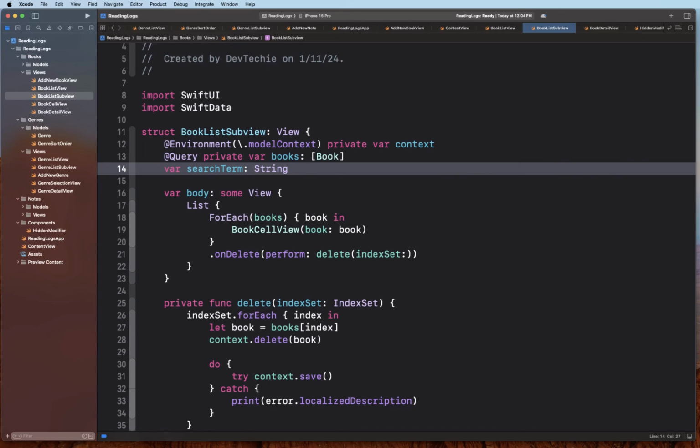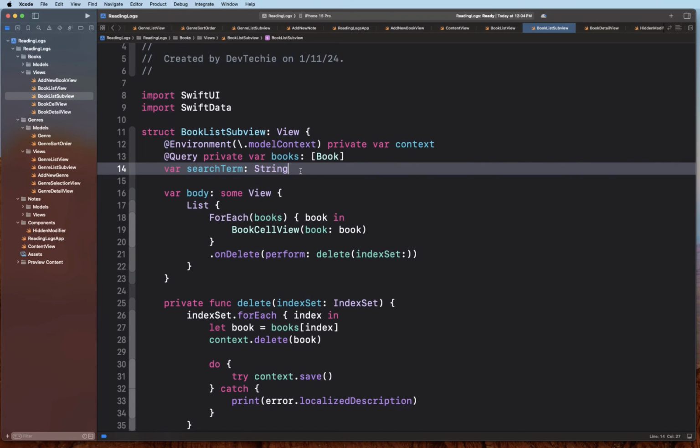We'll create an empty query when the search term is empty, and that will return all the books from the database. But if the search term is present and defined, then we'll pass that as a predicate and use the filter parameter of the query to filter out and retrieve only the relevant books.